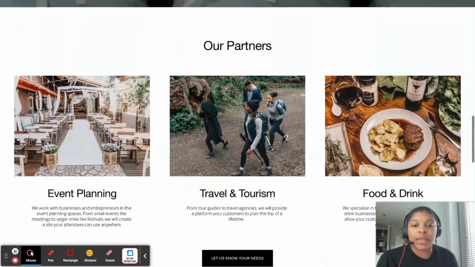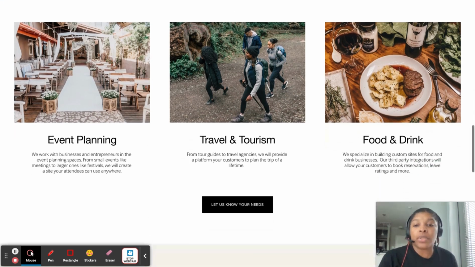The next part is services. Again, you don't have to be traditional. Hey, you know, these are my services. We do this, and this. I put it in a way where I worded it as our partners. There are specific people within the hospitality industry that I work with, and those people work in either event planning, travel tourism, or food and drink, like restaurants and things like that. So I put it out this way, but also talk about, this is the service I can provide for you. This is how I can help you solve a problem.